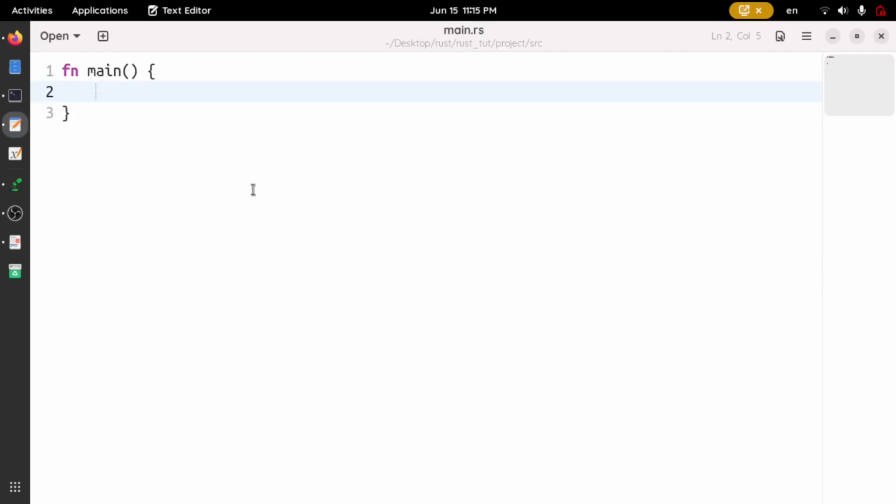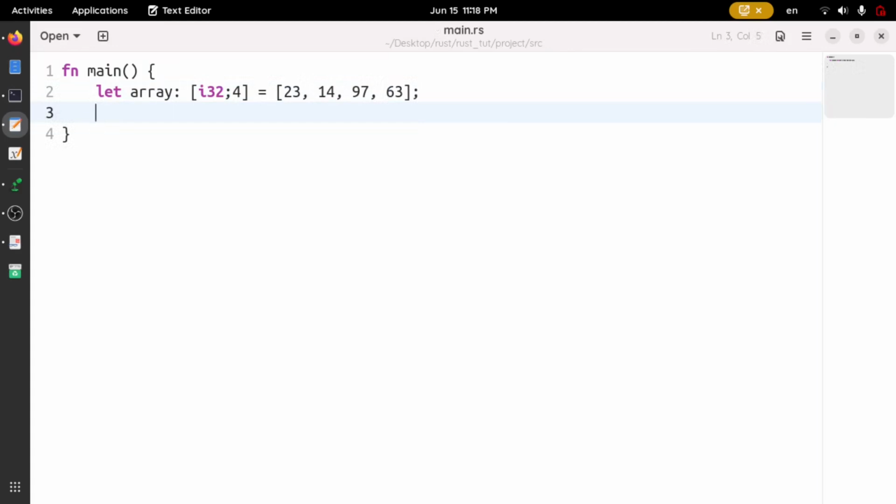To declare an array, we write let array colon. Now we need to mention the data type and the number of elements we will store in this array. For this, inside square brackets, we write the data type of this array. In this case, I am using i32, followed by a semicolon and the number of elements. I am going to store 4 i32 values, equal to, inside square brackets. Now we need to declare all elements. Let's say 23, 14, 97 and 63.